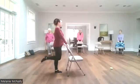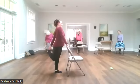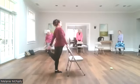Now bend your left knee, bring your heel to the right. So you're just going to turn it that way. And then take your right hand and reach forward. So my belly is coming forward. I'm going to see that. This is hard.